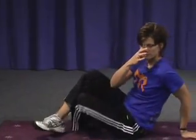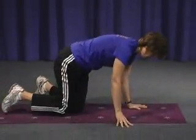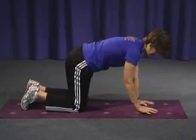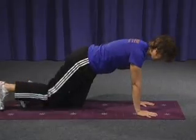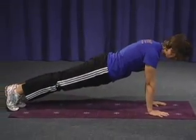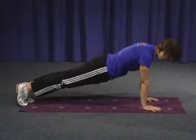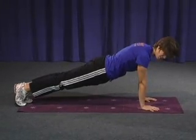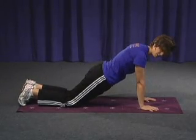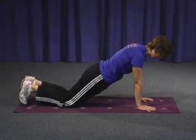So I'm going to turn over, and I'm going to start in an all-fours or a quadruped position with my wrists right underneath my shoulders. Then I'm just going to gradually take one leg out and then the other. So now I'm in what's called a plank position. If this is a little more sensation than you enjoy, bring the knees down. This is a modified plank position, and it works just fine.